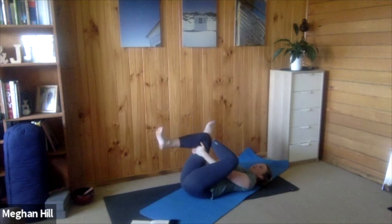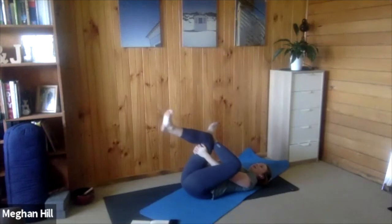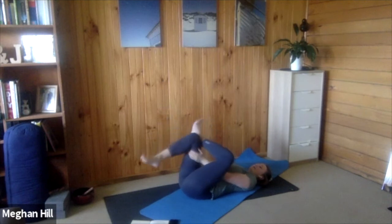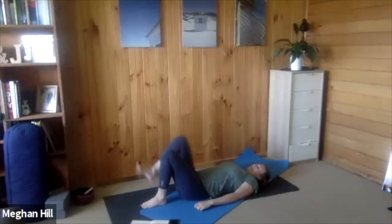When we're sitting a lot, this is an excellent one to do to help release the legs and helps to release any sciatica as well. Any of that tingling down your legs. Nice big inhalation. And as you exhale, let's release the grip. Release that top leg and we'll flip it straight over to come to the other side.